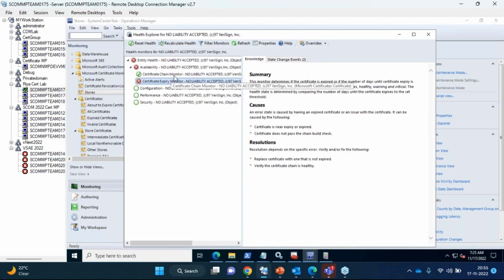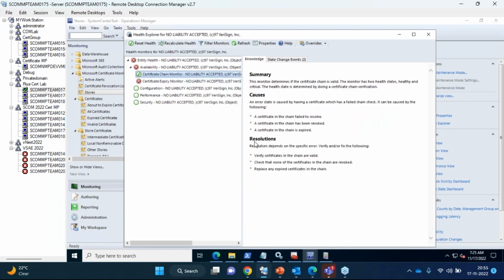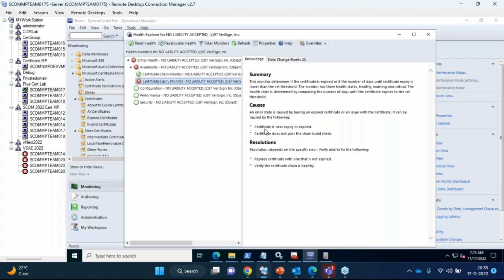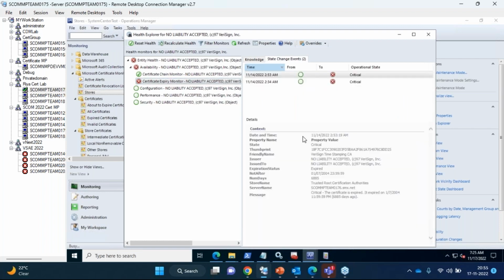The chain monitor gives the chain validity, and if the chain is critical, it will show critical. The other one is the expiration monitor, which is a three-state monitor. Based on the configuration you selected in the administration workspace, the thresholds will be invoked here, so that we can see the health, whether it is warning or beyond critical.